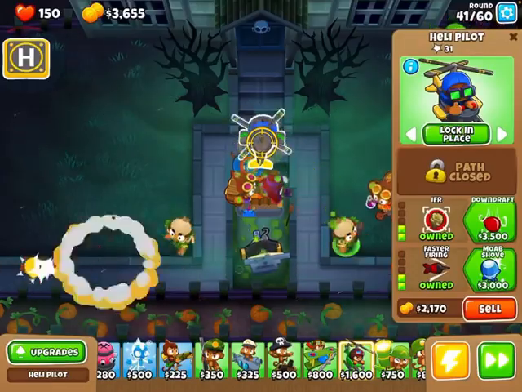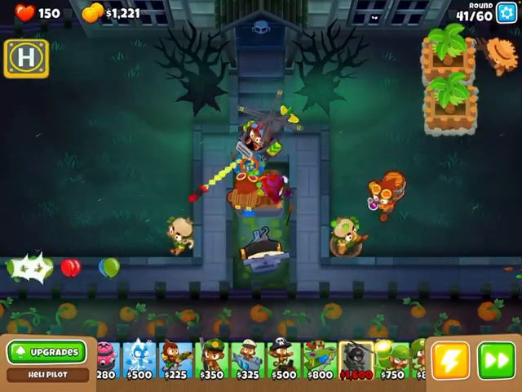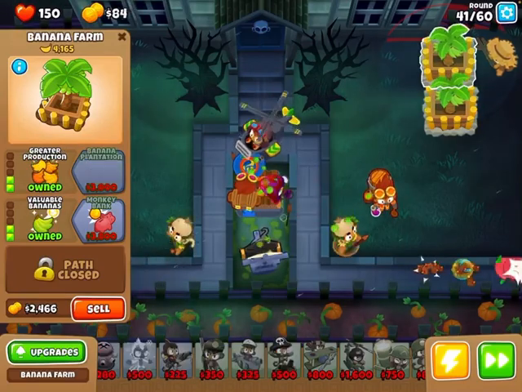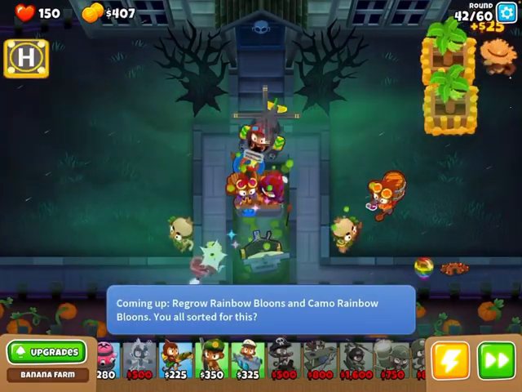We just need MOAB Shove. Now that we have MOAB Shove, we can push the MOAB back. Now get Valuable Bananas. Then get Greater Production. And this will give you good amounts of money.